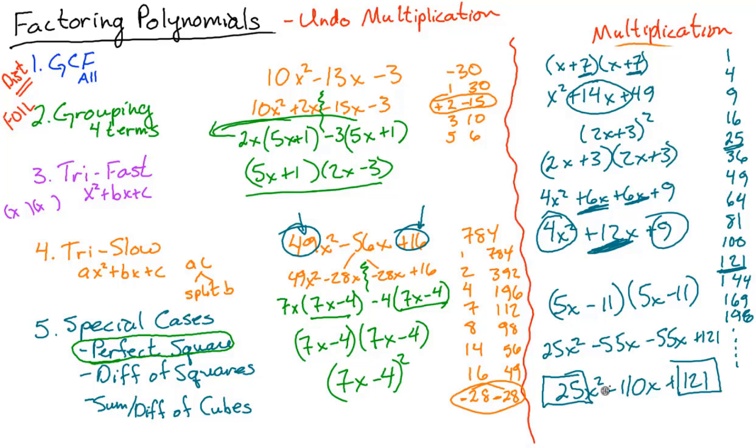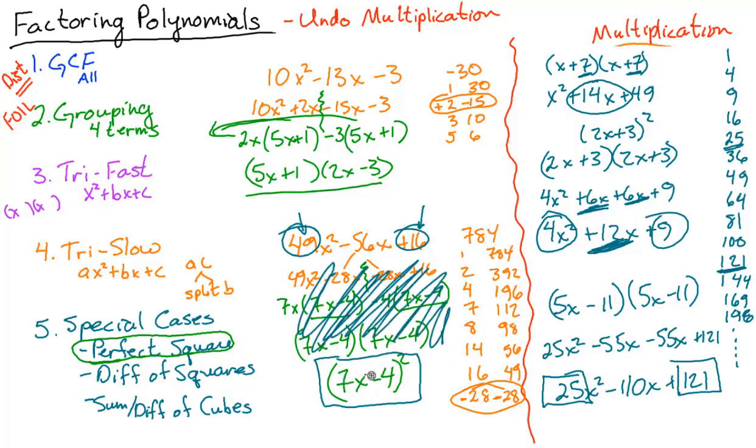121, and then if it's a 5 and an 11, 5 times 11 doubled is indeed 110. So what this does, it would allow you to do some of these, again, they're called special cases, in a very quick manner. You'd be able to take 49, you're like, hey, that's 7 times 7. And 16 is 4 times 4. And write this down as an answer without doing all of this work.